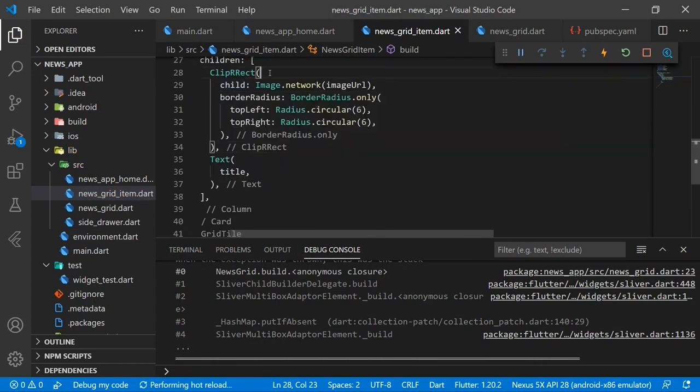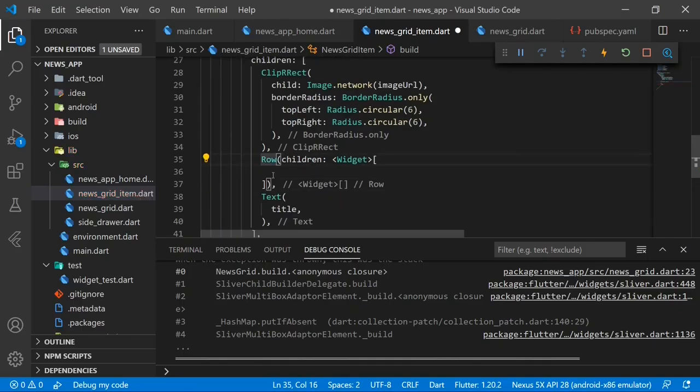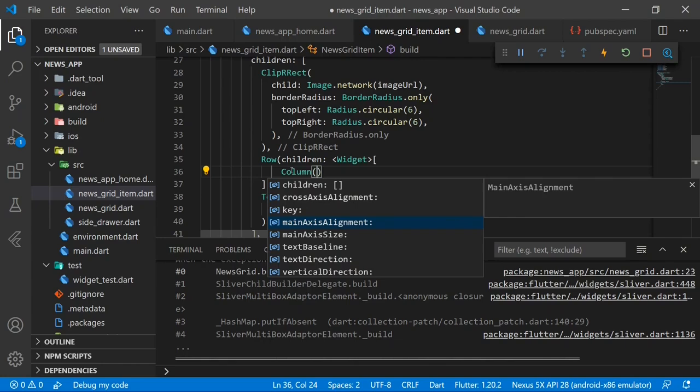So we have the image, then we have the row that we wanted for the author, publish date, and the source. So let's work on the row next. So we have the children there and the array of widgets. So here inside the row we have a column again, and in the column again we have the array of widgets.